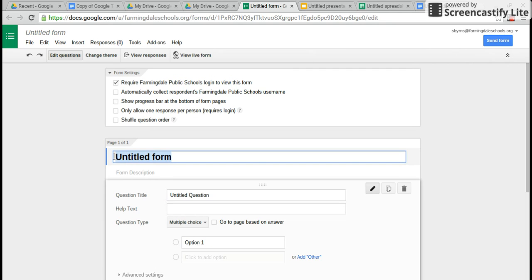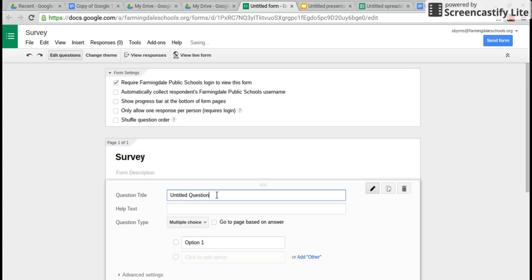It's not like anything that you're probably used to working in, but it's great because it gives us this opportunity to create almost like a survey so that we can type in questions and we can get answers from many different people and take those answers and pull them together to be able to look across them easily. So one of the ways that you can use this is just simply by typing in a question, like what is your favorite color?